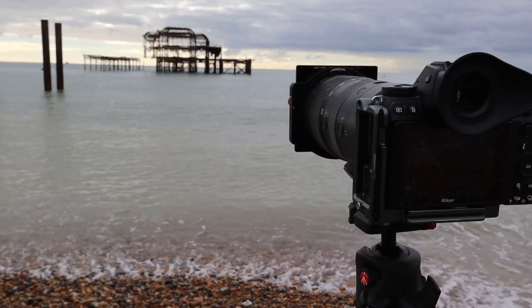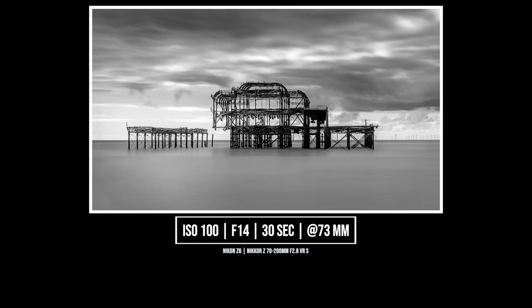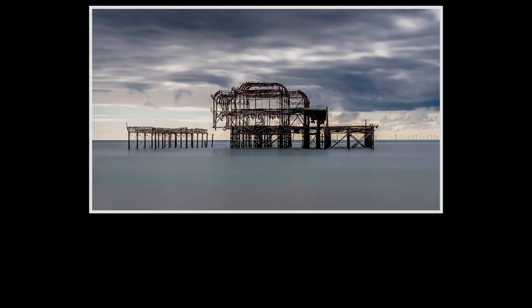Okay, so we have arrived at the West Pier here in Brighton. I've taken one photograph, F14, ISO 100 and an exposure time of 30 seconds, but I don't think the 30 seconds is quite long enough. So I'm going to add further ND filters just to see if I can extend that time a bit and use the timer function on it. We've got two ND filters on there at the minute, the 10 stop and the 6 stop. It just isn't quite enough.